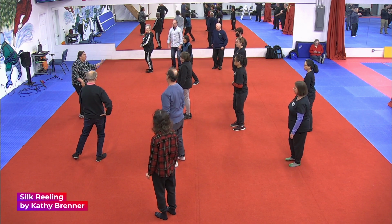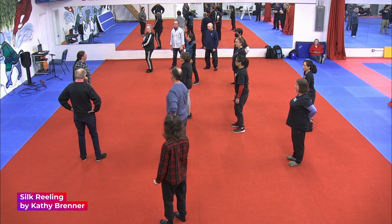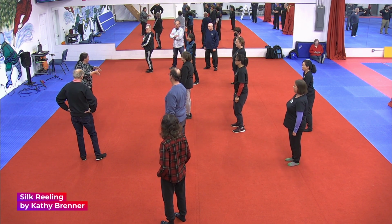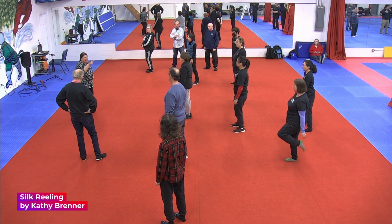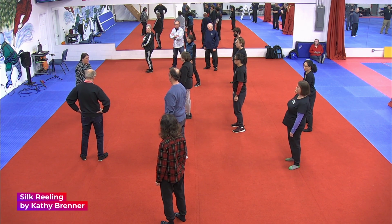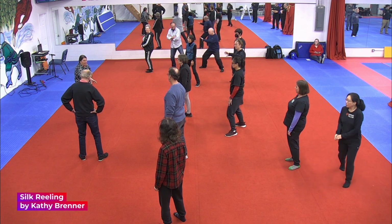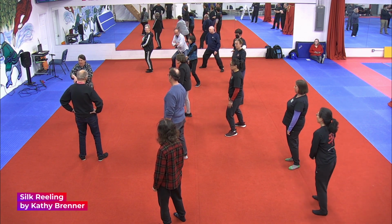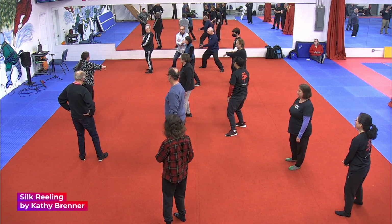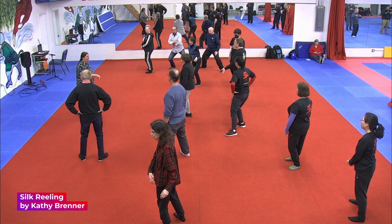Now, before we go to the other side, the other hand on single, I want to explain what happens with the weight shift and the legs. You're not doing a pendulum side to side. What you're doing is an infinity symbol, like a sideways 8. So for instance, if your weight is mostly on one leg, that's like as far as I can shift. Now you're going to turn your hip back, and then you're going to settle through to the other side. And then it's like turning a doorknob and go through, and turning a doorknob and go through.